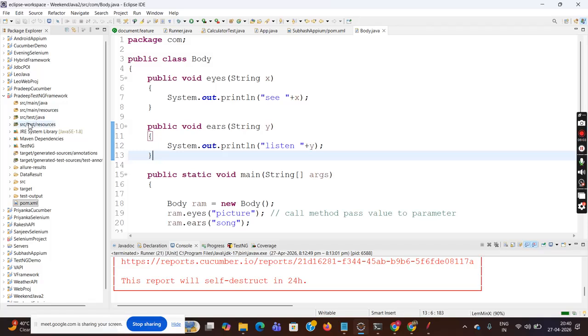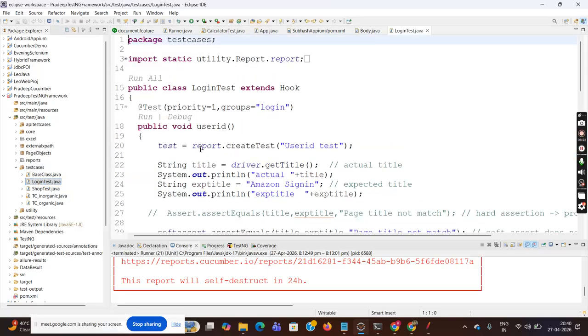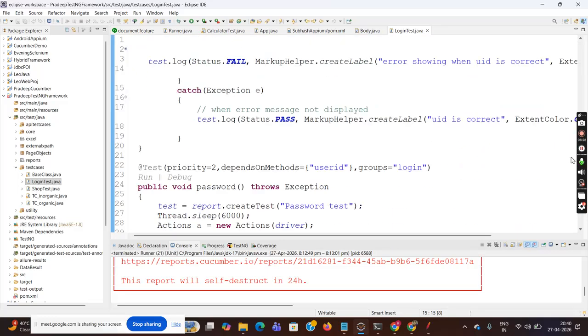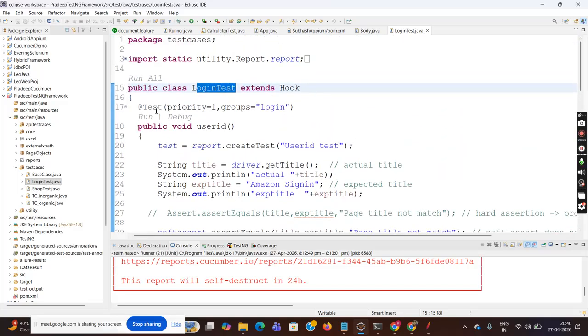And we are running this particular project not through the main method. So there is no public static void main method. For example, if I go to test cases, this login test, in login test there is no public static void main, and we are using this annotation @Test.